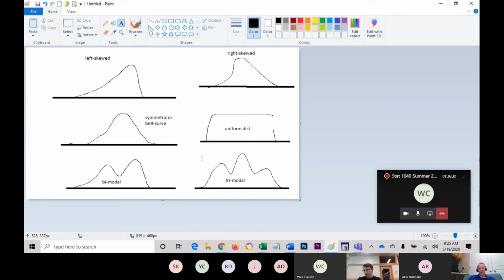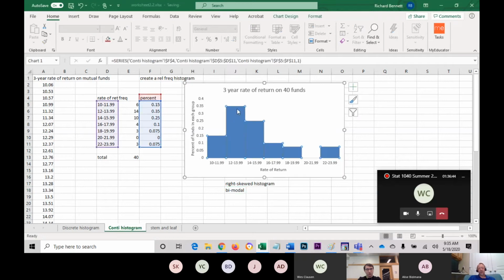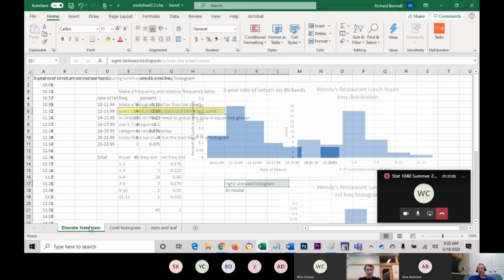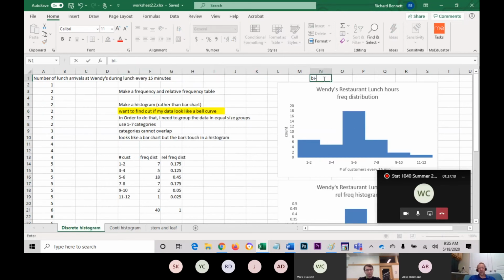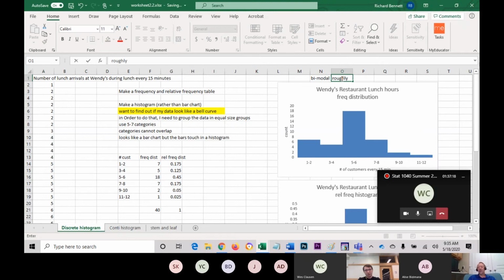So as we think about these here, this is definitely right skewed. You could maybe argue that this is bimodal, because you've got two peaks here. You've got this peak here in the second group, and then you've got a kind of a peak here on the tail. You could argue that that was bimodal, but it's definitely right skewed. Definitely. If you go from the peak, the right tail takes up much more space than the left tail does. Going back to this one, you could definitely argue that this was bimodal as well. You kind of got a peak here and a peak here. This one's roughly, you could argue it was roughly symmetric. I still wouldn't argue that it was bell curved. But yeah. Anyway.